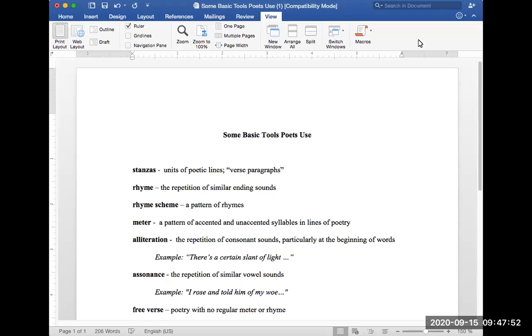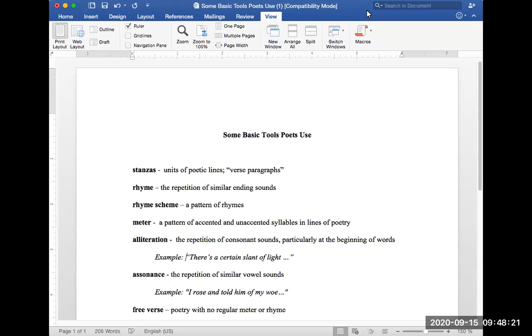Hi, students. I just wanted to talk to you a little bit about these handouts that give you some literary terms and definitions that might help you with your explication and give you some names for elements in the poems you're writing about. Stanzas are just these blocks of text in poems. So we know My Papa's Waltz has 4 stanzas.